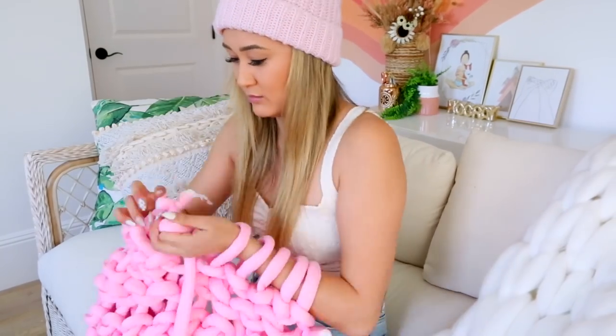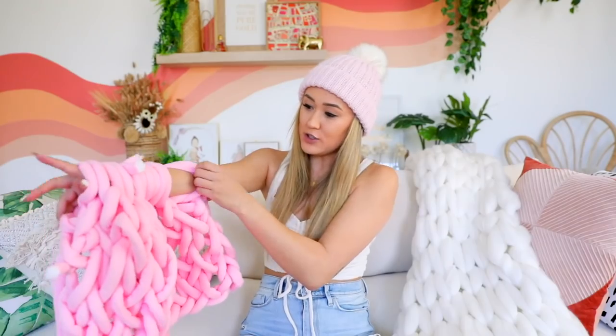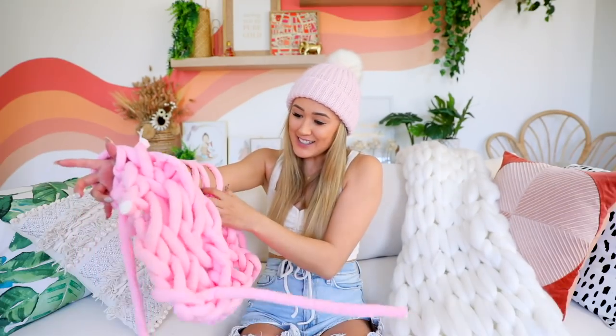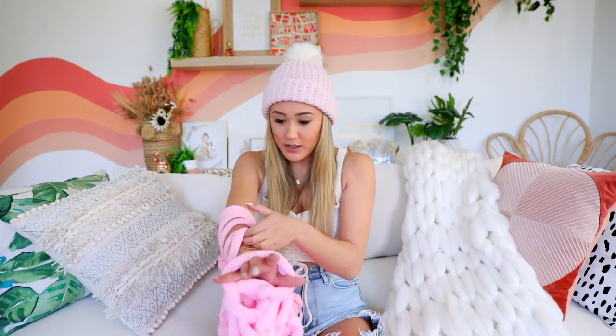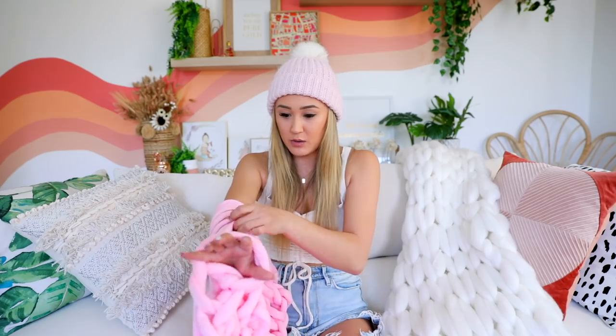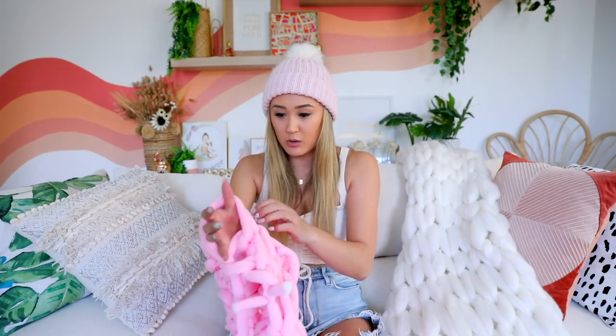I just don't know. I just feel like this is not as forgiving as regular yarn. It is really soft though. Oh man, okay, well I'm determined and I also have a ton of free time now to do another one. Once you get into the groove of this, it's something that'd be so easy to just put on your favorite show and do this.